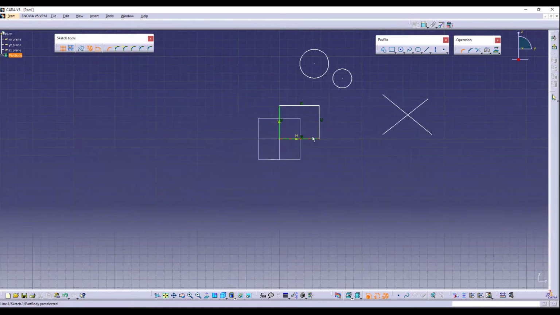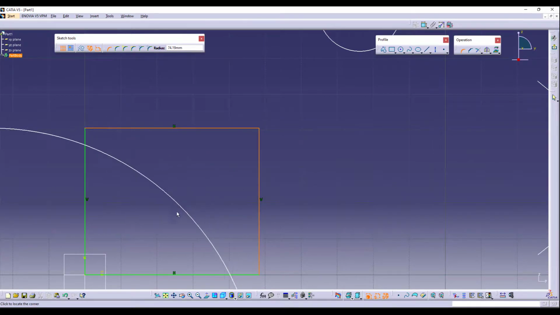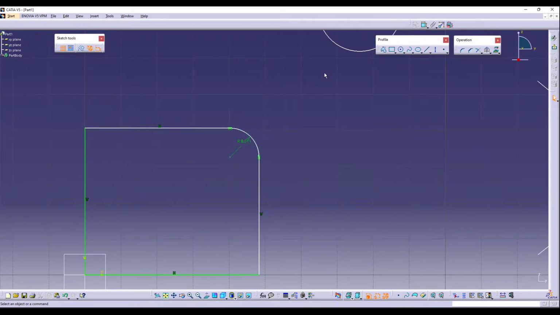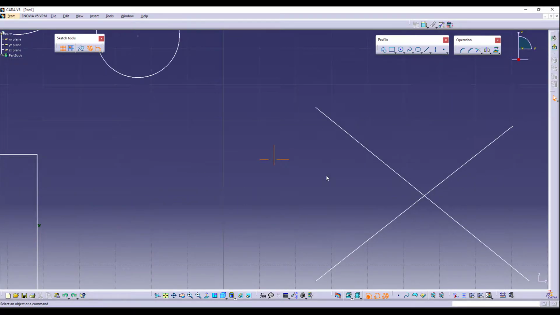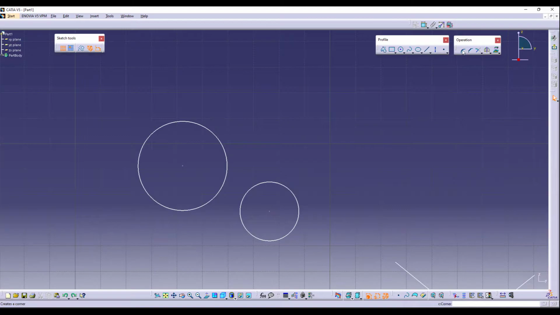For instance, I'd like to remove a sharp edge over here. I can just select both the lines. It auto creates an arc of a certain radii and removes the sharp corner. Not only in this condition, you can also do it in various intersecting profiles like these. You can just select both of them. It helps you create the arc. Now, apart from this, you also have two circles. In case you want to create it in between any two circles also, you can do it.